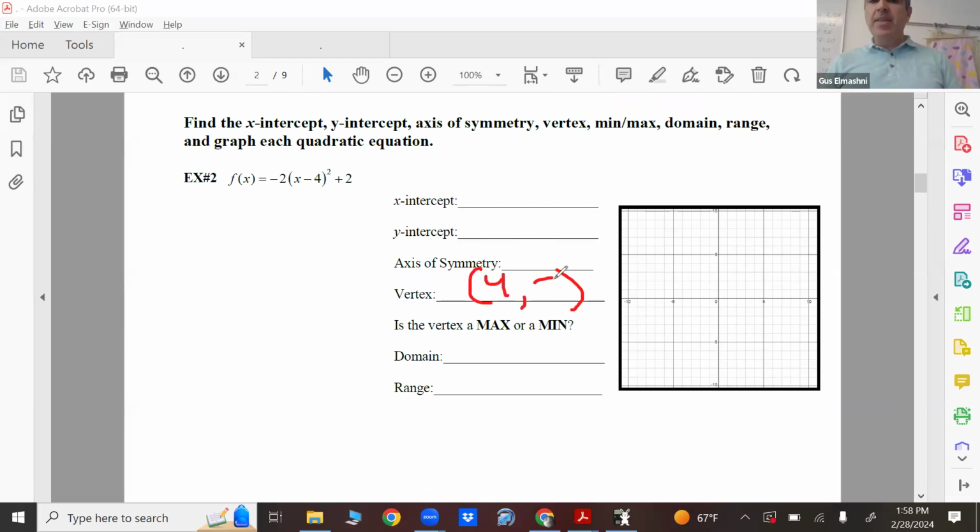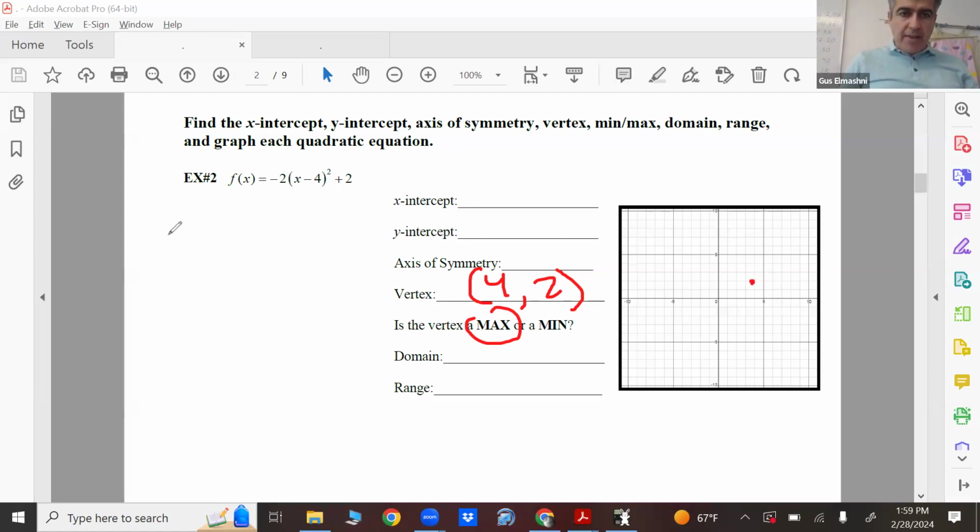4, 2. Yeah, and it's a bit tricky. The x minus, actually, it's counterintuitive. You want to say -4 for the x squared in the vertex. It's actually +4. Because you have to plug 4 in to get it back to the parent. So that's actually kind of counterintuitive. So it's actually 4 not -4, but that's intuitive. You want up 2, so up 2 for the vertex, right? That is going to be a max, actually, because it's opening down. It's going to be a max.